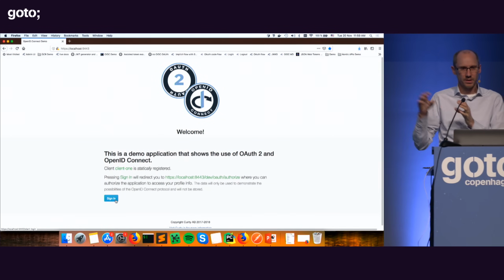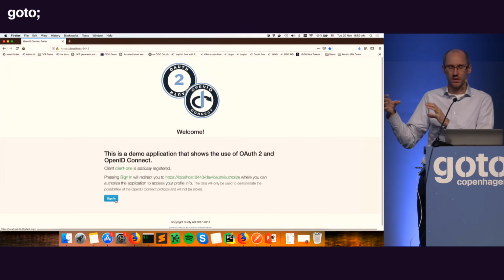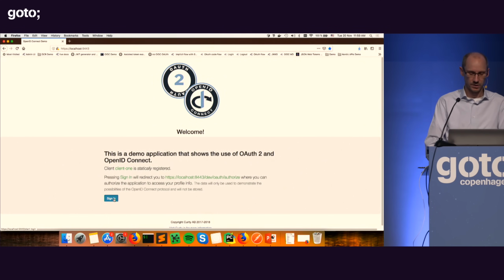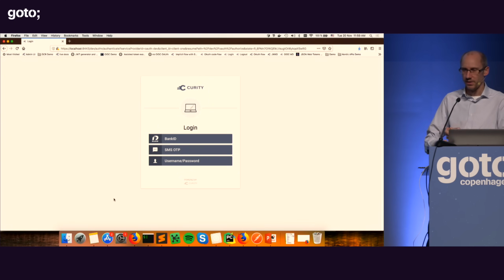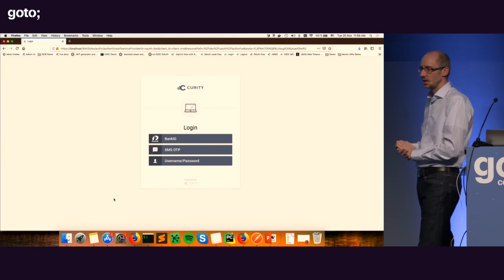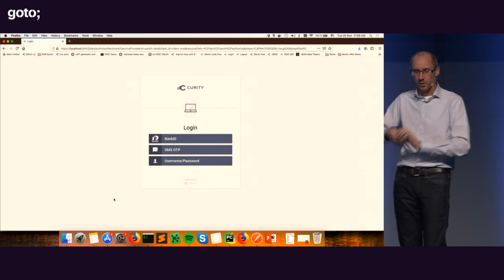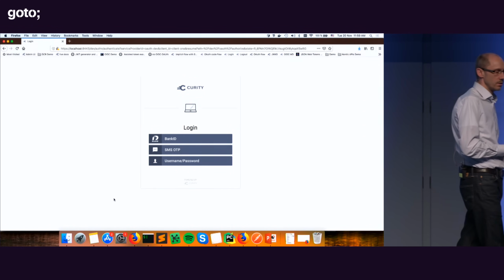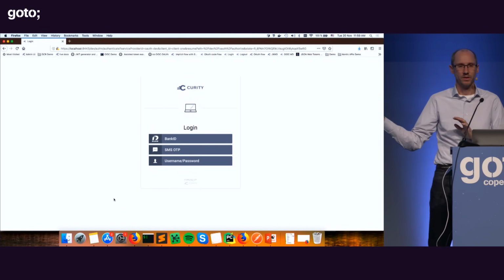So remember I said in the slides it always starts with a getting started or sign up or login button. So that's this blue one. So I click that, and I'm teleported over to the OpenID Connect server. Coincidentally, Curity's OAuth server, but never mind. And here, I'm already outside of the standard.